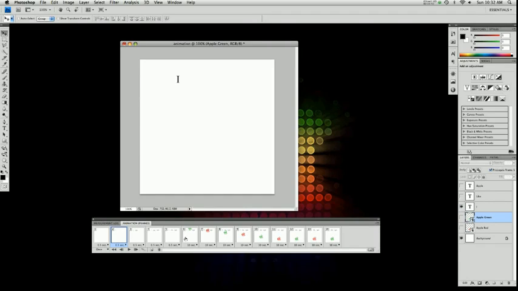And now I'm going to select the first frame in which you can see the apple and hold down Shift again and select all the way to where the apple is at the bottom. And again, I'm going to click the time and I'm going to make it 0.2. Now for the rest of these frames, I'm just going to hold Shift and select them all. I'm going to make them 0.5 seconds. So if we play it back now, this is what it should look like.